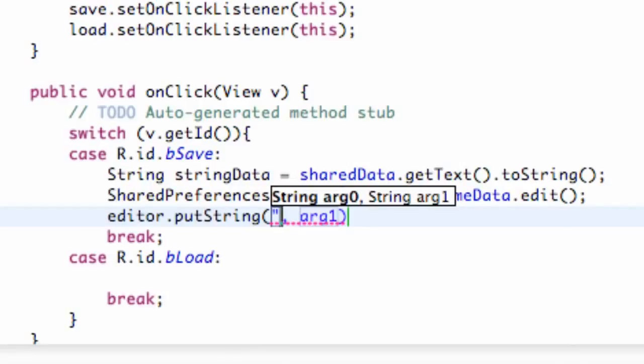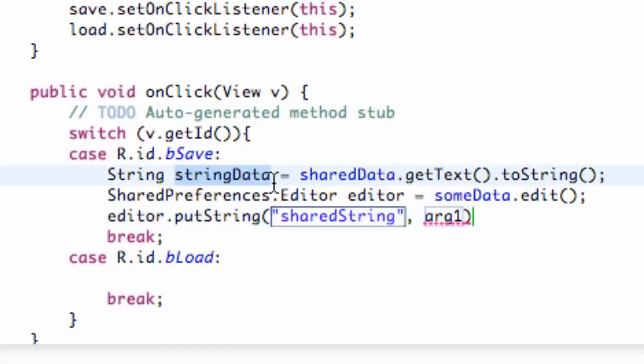So we're going to say something like our string or shared string. And then we can reference this later because this is the key, and the actual value is going to be from our edit text that we set up in our last tutorial. That's basically going to convert whatever our edit text is into a string, and that's what we're actually going to save. So we're going to save our string called string data.